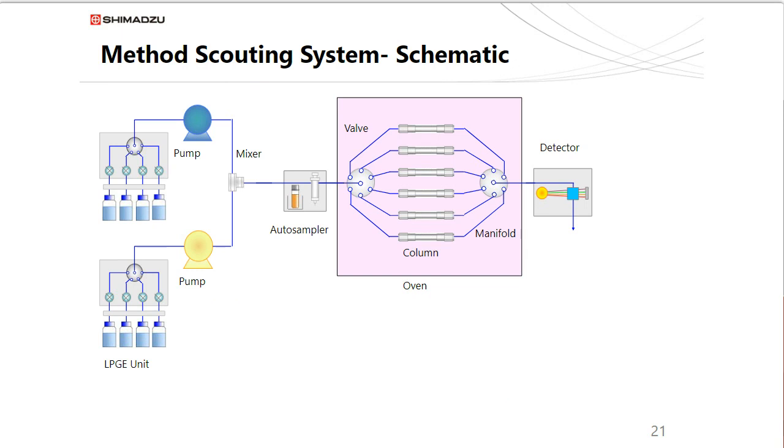Again, having an A and a B pump, looking at 4 different solvent combinations for each, going through 6 different columns here in a single column oven. We can add additional column ovens up to 12, 24, and beyond. We also have different detector options, which will give you the possibility of running mass spec, UV, PDA, ELSD.